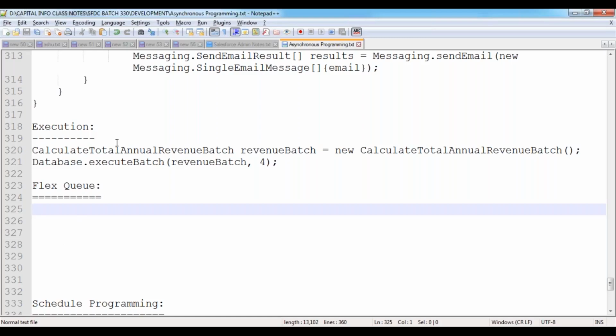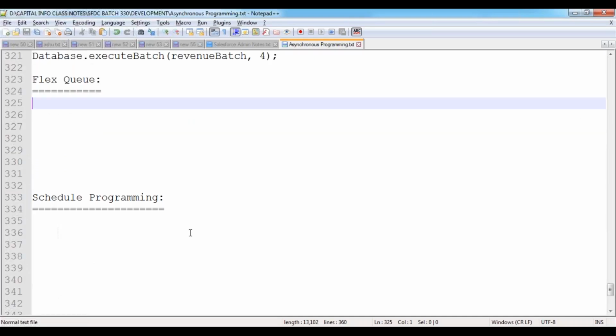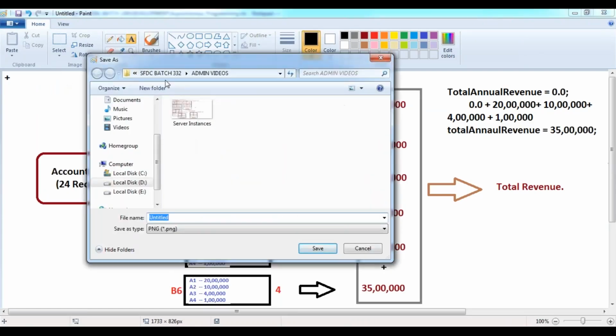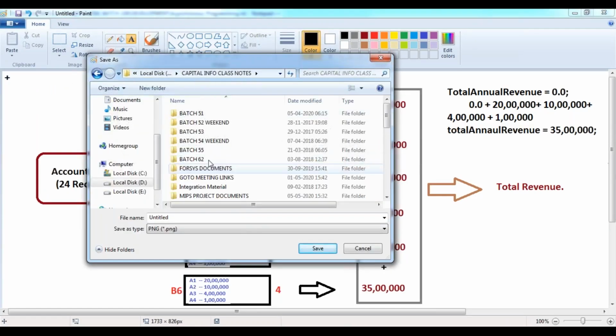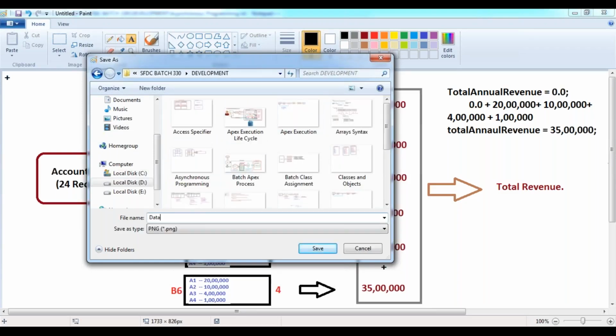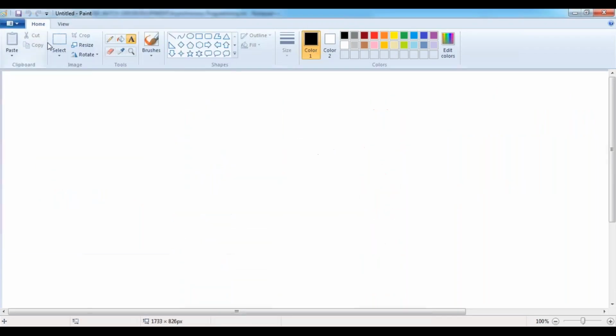So now let's see what exactly the concept of flex queue is. Let me take a scenario. For example, I'm having my organization.